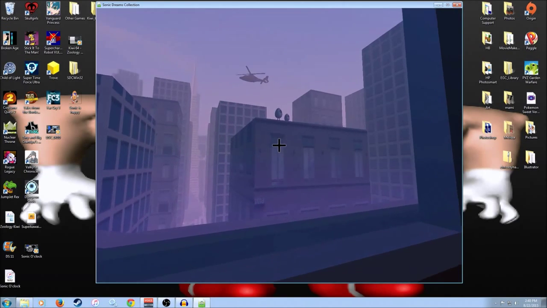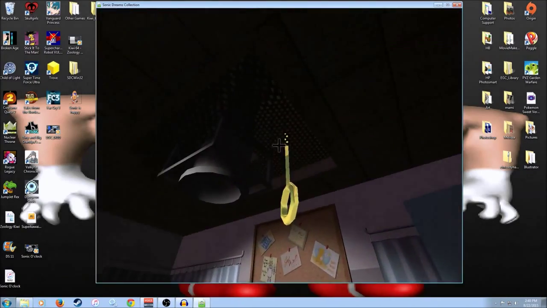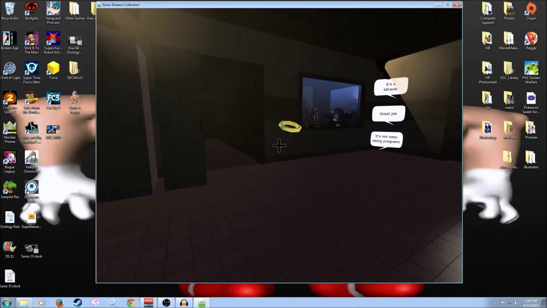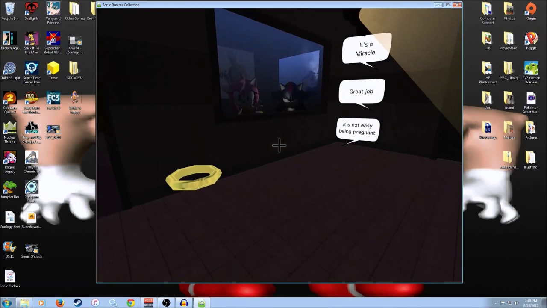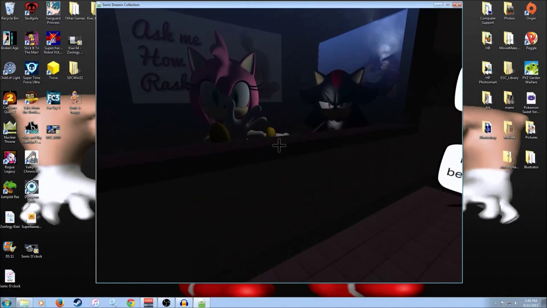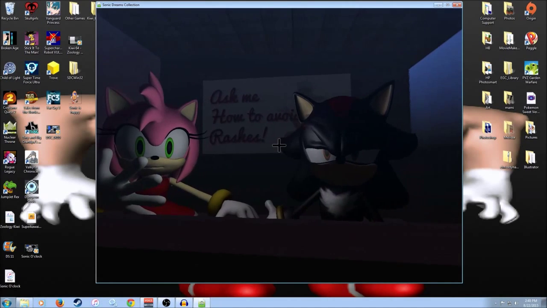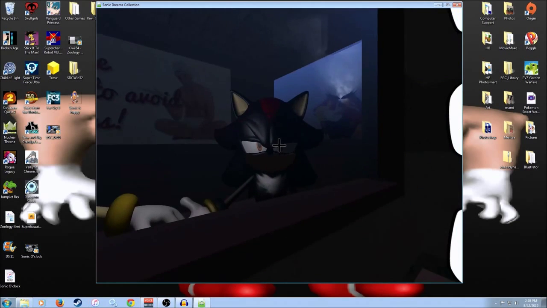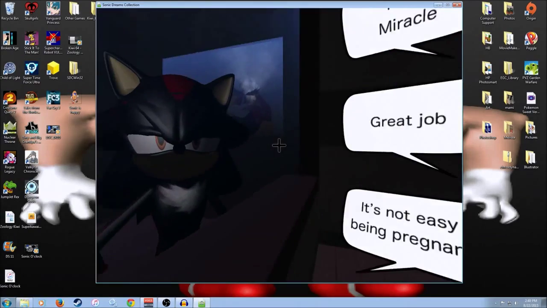Ooh, some more Eggmen. How do I break this thing? What do you got? Whoa, whoa! Oh, hey guys. It's our favorite friends. It's our best friends, Amy and Shadow. And a smoking Eggman. What is that? Ask me how to avoid rashes. Great. Oh, what? Are they holding hands? That is creepy.